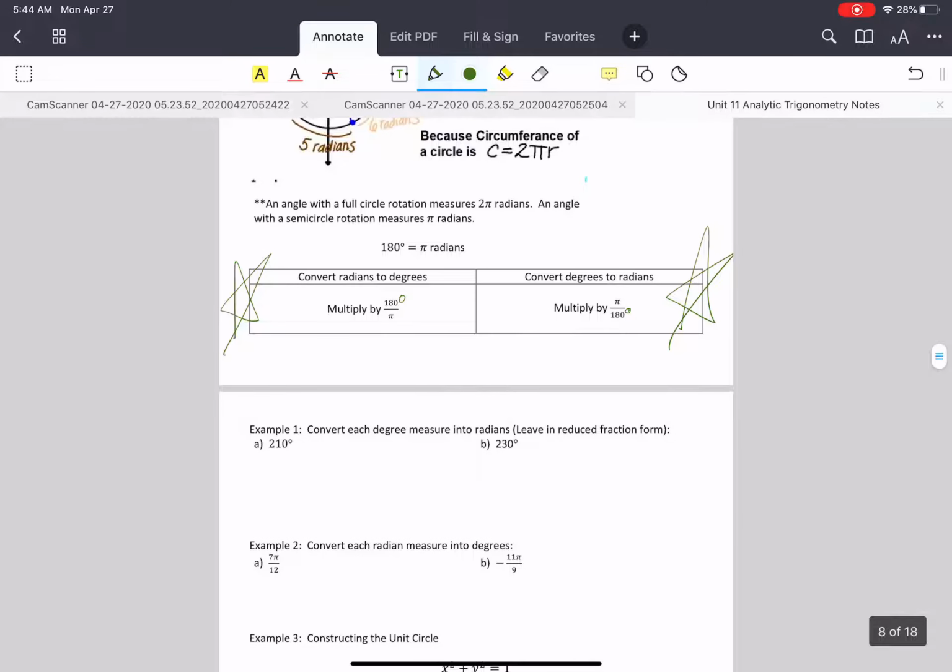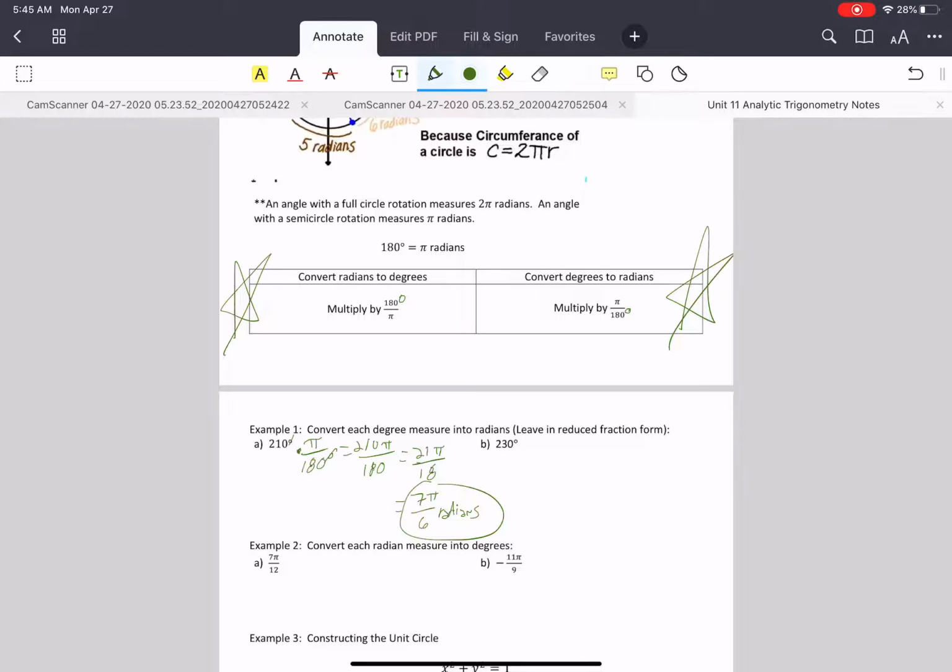So this right now, example 1a, is a degree, and I want to convert it to radians. So I'm going to times it by pi over 180 degrees. Now my units of measure are going to reduce away the degrees. So I'll have 210 pi over 180. Now I'll reduce each of those by 10, so 21 pi over 18. And then I can reduce by 3, and I end up with 7 pi over 6 radians. Now unfortunately there's no shorthand way to label a radian measure, so I'm going to write radians. Okay.